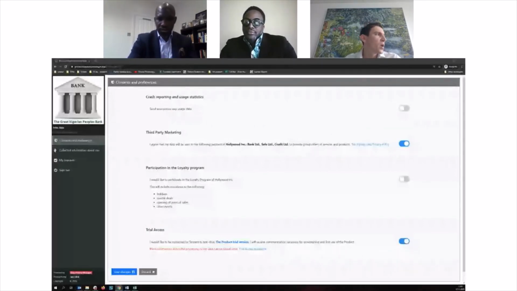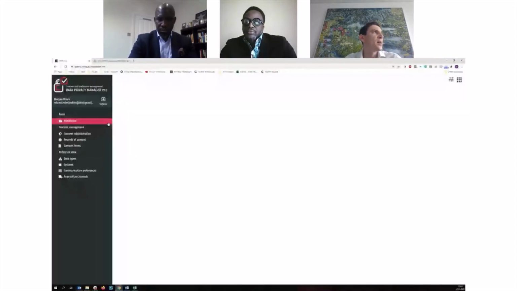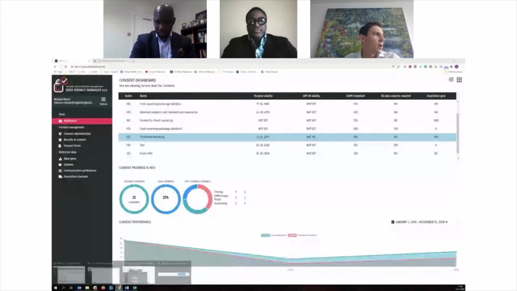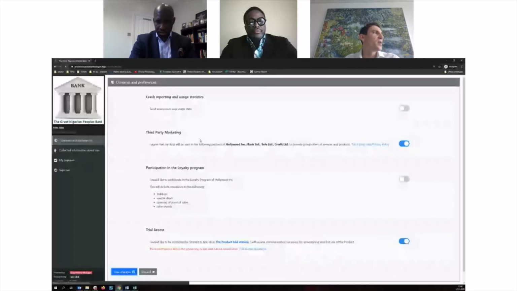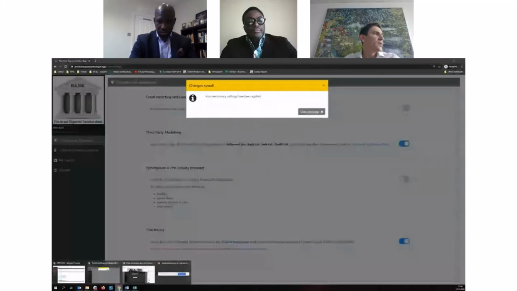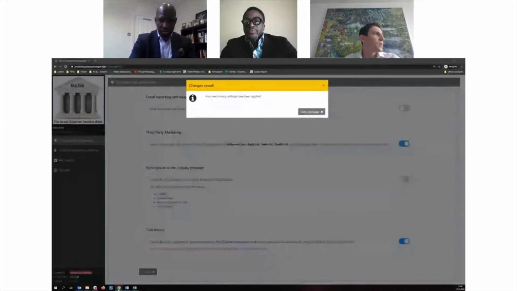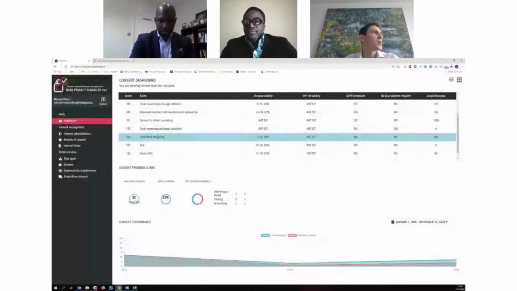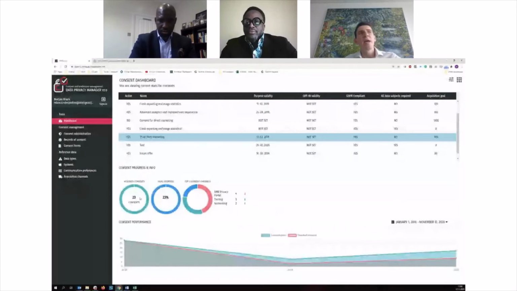And before I do that opt-in, let me show you centrally from the organization perspective in the Data Privacy Manager. If I go to the dashboard of the consent process and look at the third-party marketing, I could see that there are 22 consents. And now when the individual, being John, opts in for the third-party marketing, the organization should immediately, let me just switch the screens, see that it's not 22 anymore, it's 23, and so on and so on.